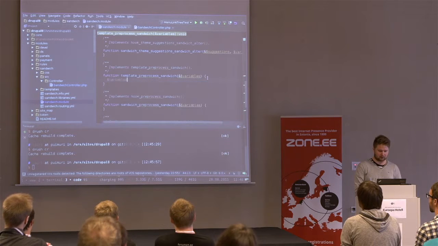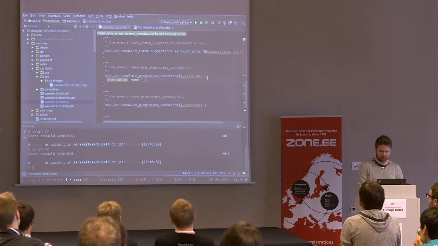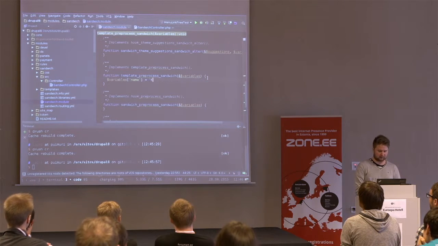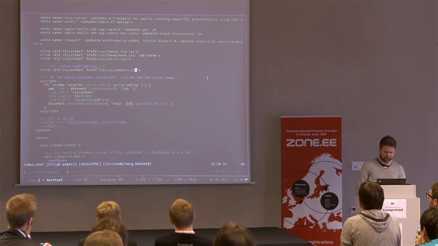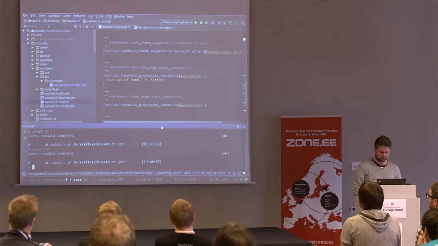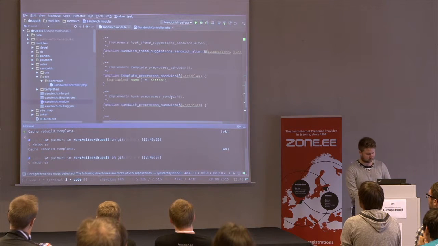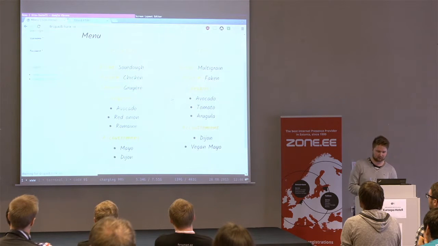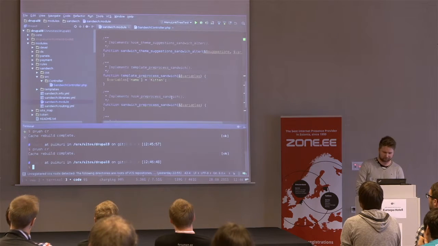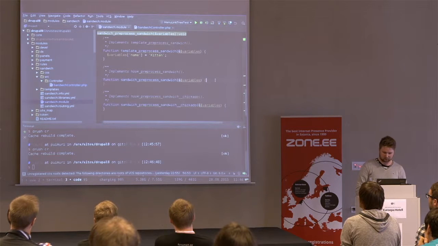There, I'm gonna change the name for each of the sandwiches to be kitten, because kittens are quite awesome. So let's see. Now I should have 2 kitten sandwiches. Okay, it's working.